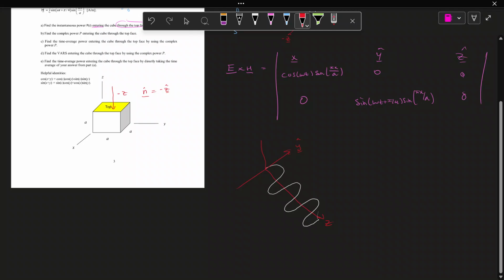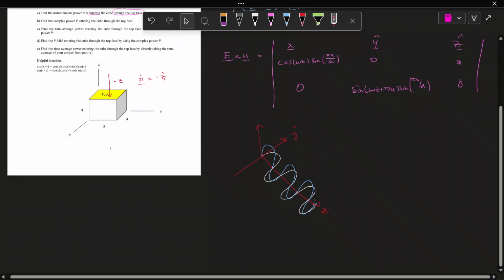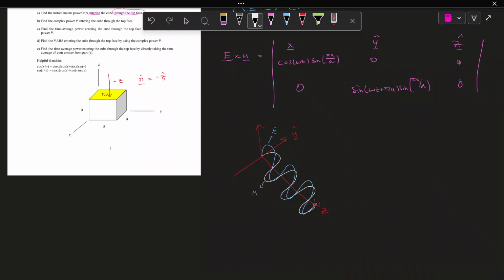And see if I can draw this pretty well. And then we have another in the, what? The x plane. Where now we have an electric field in the x plane. When you take the cross product of them, so we'll say this is E, and we'll say this is H, when you take the cross product, remember, if you do your right hand rule, they'll go in the direction of Z.